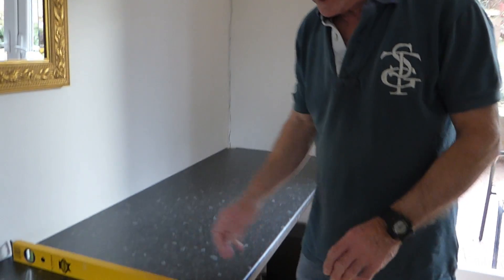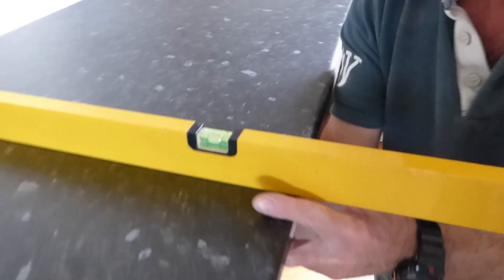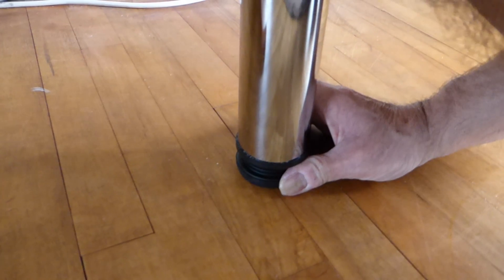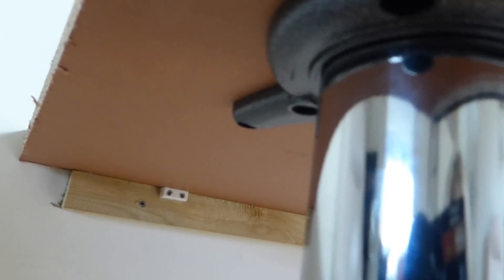Got our top on now. Get your level, put it on the top, and get it leveled so that when you put the leg under there you can adjust it up and get it right — you just turn the leg at the bottom to adjust. Once your leg is on, there's an adjuster at the bottom; you keep turning it and it adjusts up, giving you about two inches of leeway. Then obviously you can see it needs screwing through — there's the leg to be screwed, one through there and one at the back. I've put blocks on the back at three positions to hold the worktop and stop it pulling away from the wall.